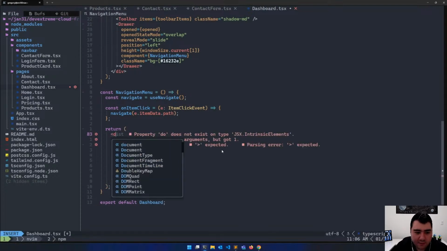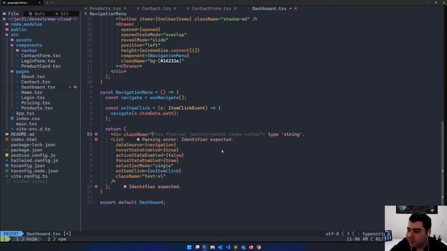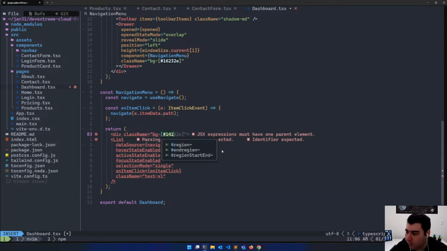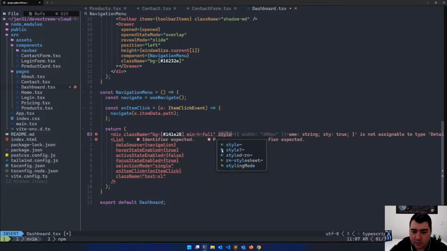I just need to add a div above this. So the class name is going to be background -141E28. Minimum height is full. And I just have to add a regular CSS style here.